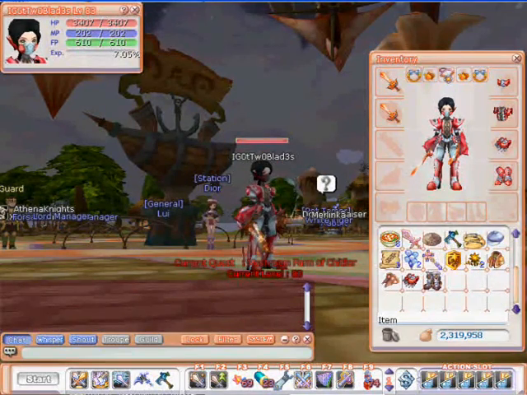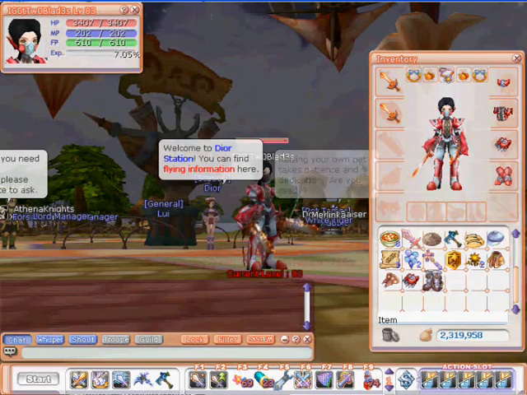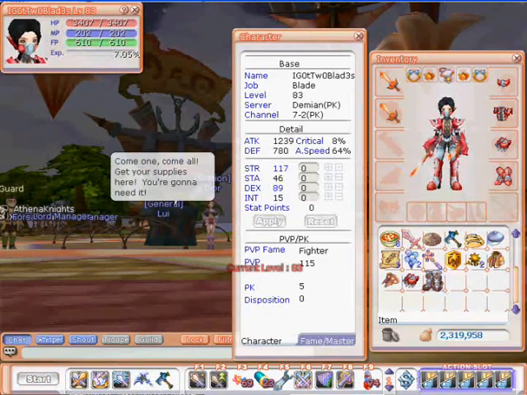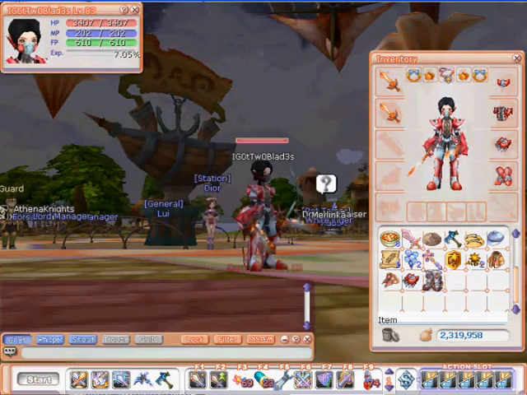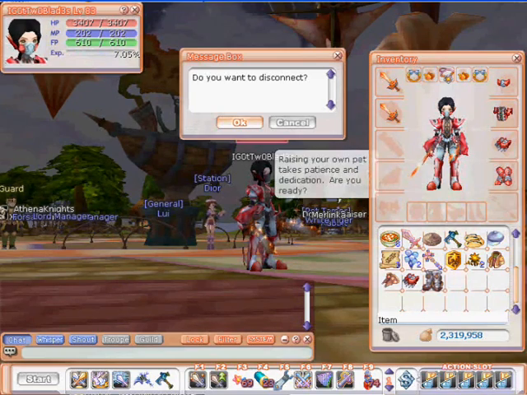Not much in my inventory. Just some other awakened stuff I used to use. Still use now. And my stats are pretty evened out. With buffs, it's even better. 100 attack speed without Berserker.